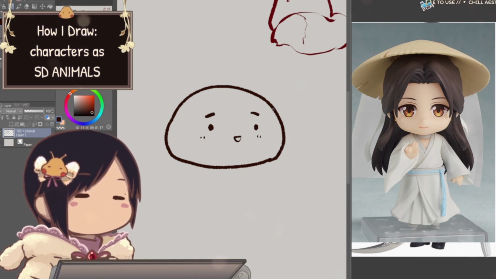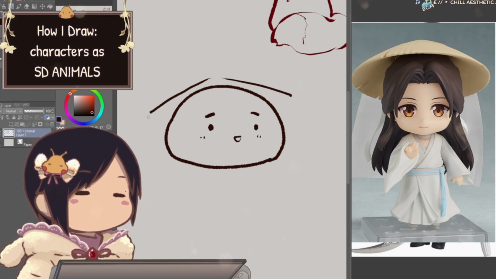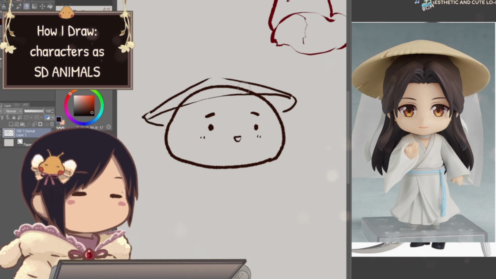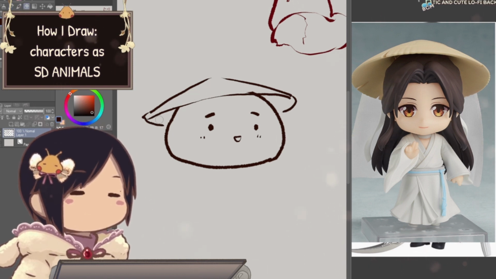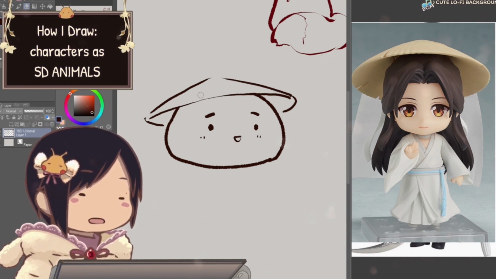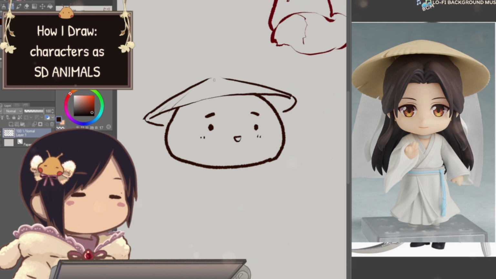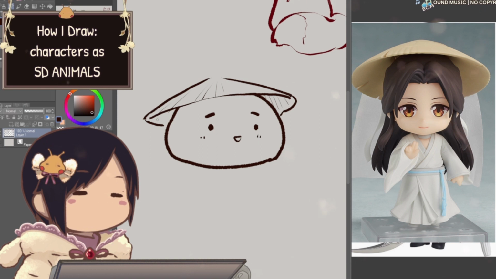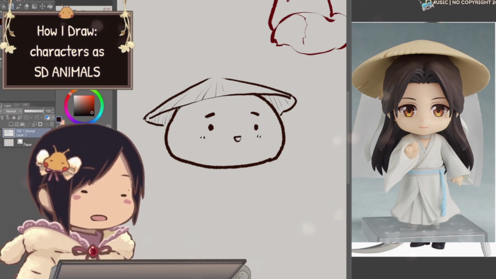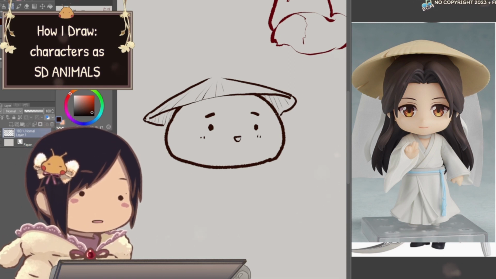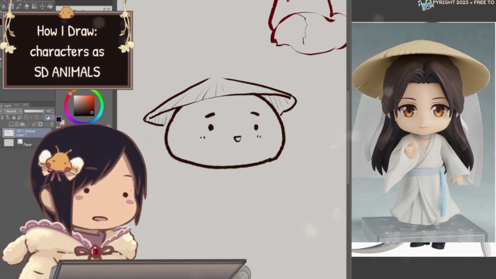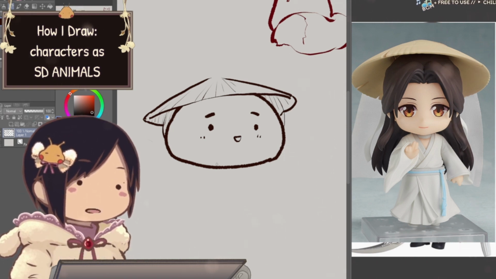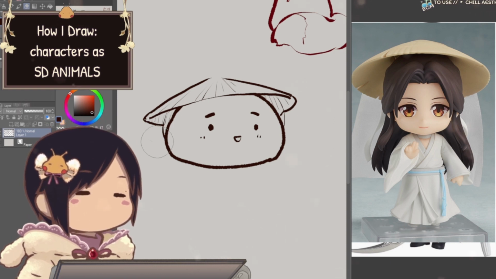And give him the hat. I know Sting Bun's not an animal, but this is just an example of as long as you keep the character's look, you can draw him as anything. Sting Bun Mantou. 太子馒头 天官赐 food. Anyway, let's do animal, shall we?